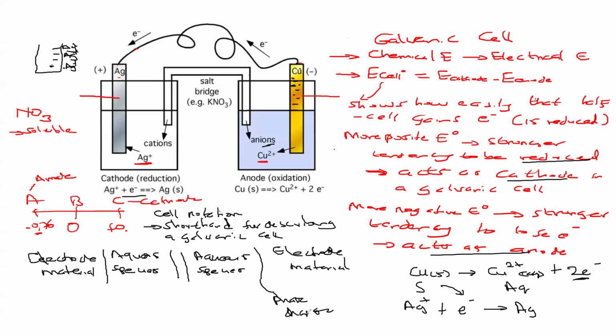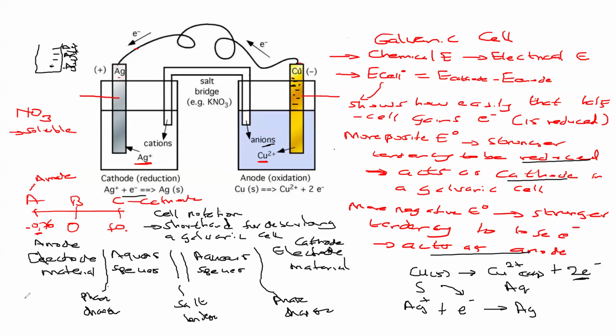So this one is the phase change boundary. It is showing that we are moving from aqueous into the solid. And here we are moving from solid into the aqueous, so this one is still a phase change boundary. And this one represents the salt bridge. Here you'll have the anode, and here you'll have the cathode.